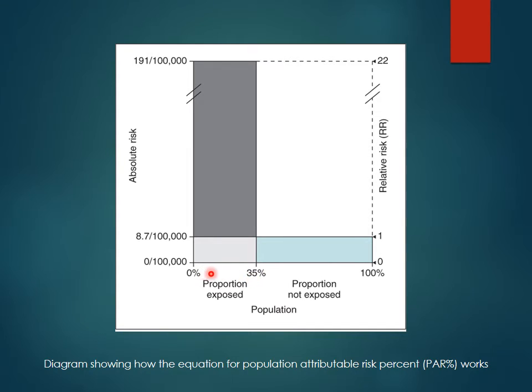So in our population, we can see the proportion of people who are exposed versus those who were not exposed, right? So again, 35% we're estimating as being the proportion exposed for those who are smoking. So the absolute risk for the people who were not smoking is 8.7 per 100,000, and we know that those who were exposed or smoking were 191 over that. So that's how you're getting the absolute risk difference. And then with the relative risk, you're just dividing one by the other. So that's where we're getting 22 here. And so again, this is all just relating the proportion of patients who are being exposed or not exposed and relating it back to that information we have about the attributable risk and also the relative risk there.